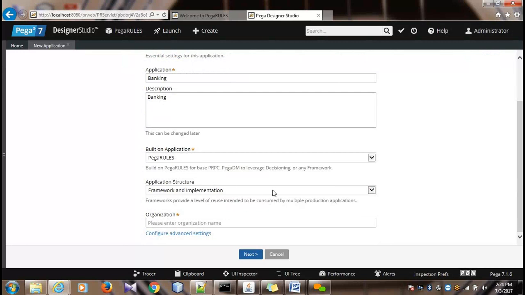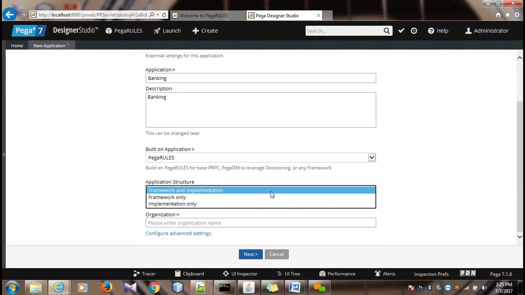And application structure. In the application structure, you can find three options: framework and implementation, framework only, and implementation only. So what is framework? Framework is if you are creating a new application from scratch, and you are going to reuse that application in future. In that case, you will go with the framework. Then what is implementation?